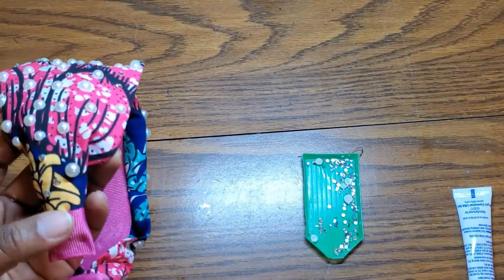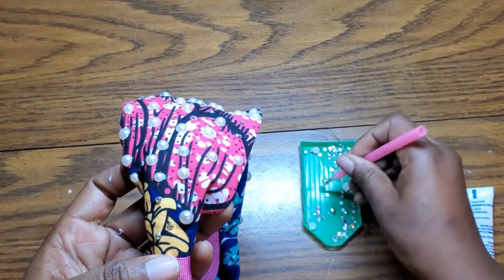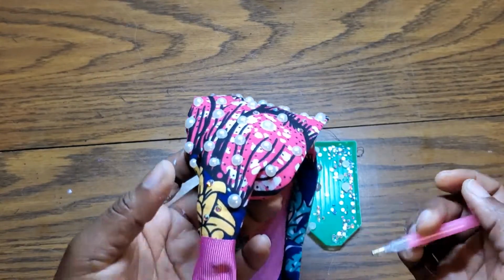It's not easy to use the hand to actually place it. You have to use something like a tweezer or something. It's not that easy to use your hand.